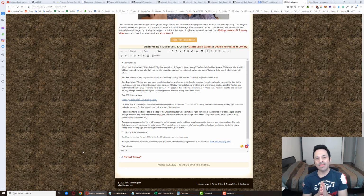This is going to send out the email to when the lead is most likely to see it and open it. So always click that to increase your open rate, and then hit send email. There'll be an orange button like this. And when you hit send email, this will be a bunch of bars, like an animation of bars going across the screen at the bottom here.